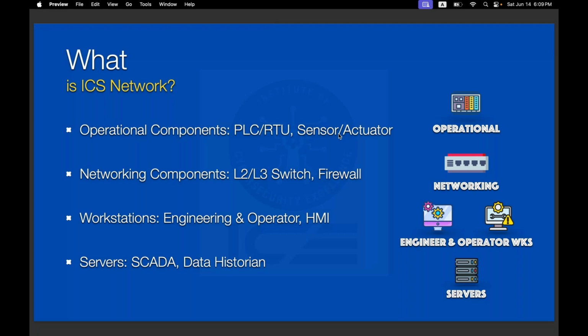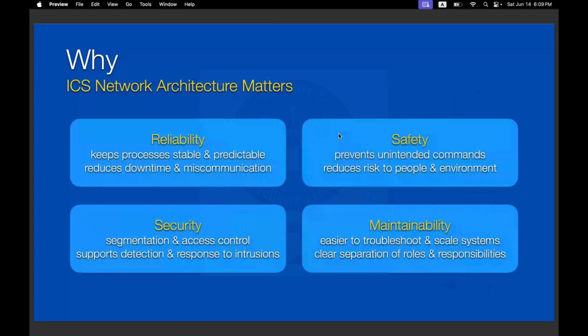And the second question is, why is ICS network architecture important, and why does it matter? First of all, it's reliability. ICS environments demand uptime. If a system goes down, you might lose millions in downtime, and of course, it can create unsafe conditions, which are unpredictable and cannot be in our networks.